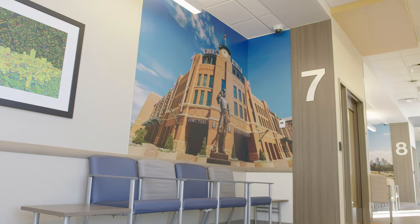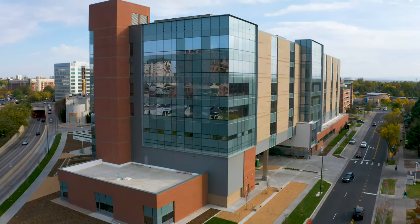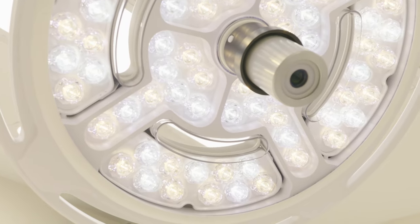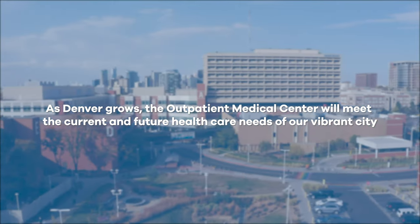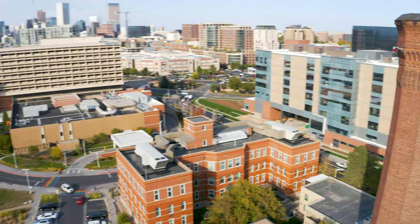It has a great location. It's beautiful. The artwork is amazing. I like how it has a theme at every floor. It's a place for the people. This is a state-of-the-art facility meant to serve all patients that come through these doors for years to come. Just as we have done for over 160 years, this will help us to make Denver the healthiest community in the United States. I think it's going to bring a better experience for each of our patients.